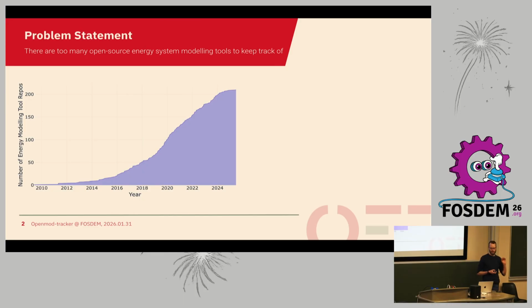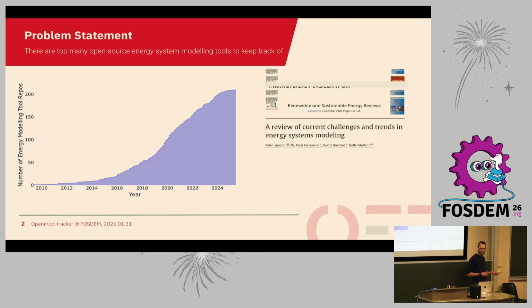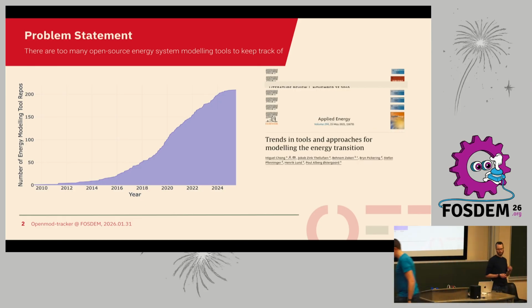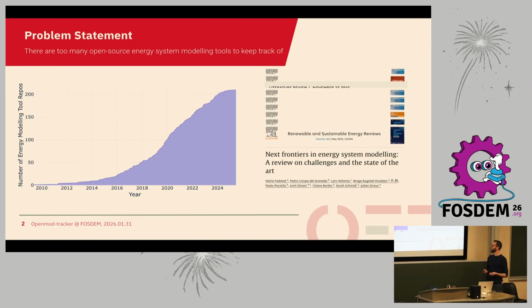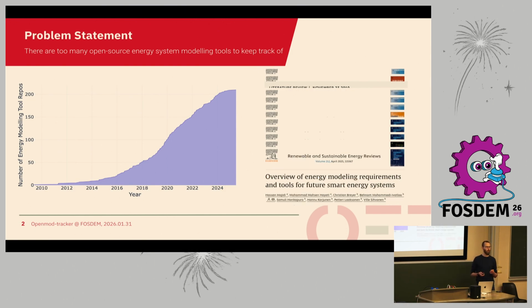And it means that it's a real big problem to keep track of the tools that are available, unless you come to every single possible conference where people are talking about these things, and maybe you'll pick up 1 or 2 each time. Or you read review papers, because actually things often come from the academic literature or academic community. These things are often developed in academia. And so you could go back, you could read a review. Pretty much every single year there will be a review about the latest developments in open source or just general energy system modeling. Maybe even, I think in 2022, there were about 5 or 6 reviews that came out in the same journal that were all about the latest developments in energy system modeling and the tools available.